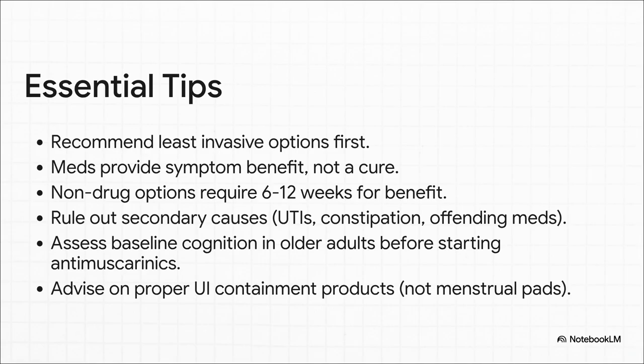These meds help manage symptoms. They are not a cure. It's also critical to do a quick baseline cognition check in an older adult before ever starting an antimuscarinic. And finally, a really simple but high-impact tip. Advise patients to use proper UI containment products, not menstrual pads. It makes a huge difference for skin health and effective management.